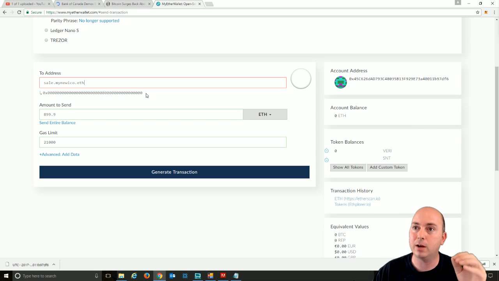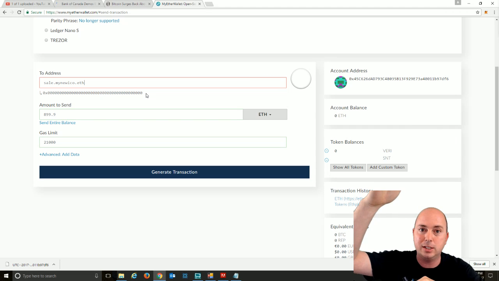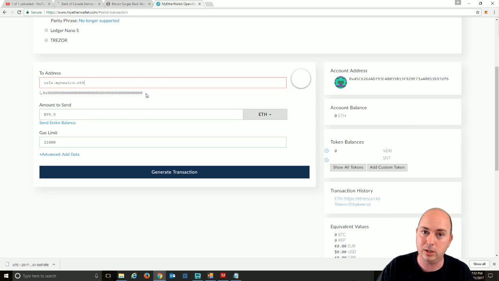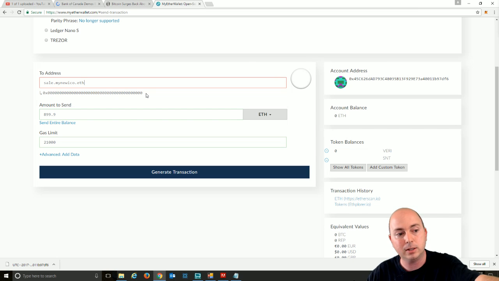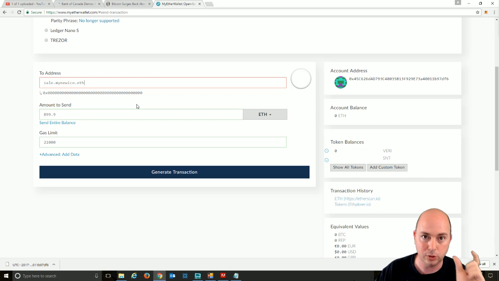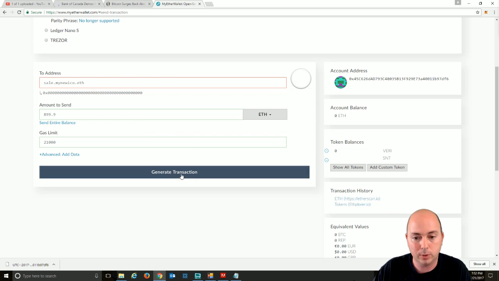When that ICO goes live, that page is going to say, okay, here's the address you need to send to. And again, it's either that long hash code or it might just be sale.such.eth. But usually when it's sale.such.eth, they also have the address below it. That way you can say, okay, I typed it in, and if it's legit, it'll come up right here. All these zeros will go away and it'll show you the address, and it better match the address on the ICO website. Because if it does not, do not send your Ether or Ethereum. So same thing, you hit generate, and so on.